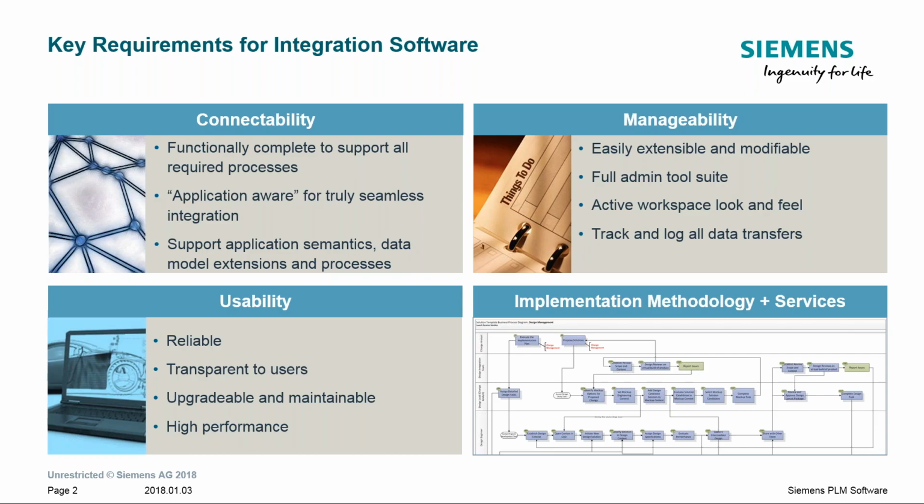So the gateway we're going to show today is the T4S gateway. It is what we call an application aware gateway, so it knows SAP. It already knows how to send some of this data to SAP, so we don't have to build this integration from scratch. We already know when we want to create a material master, what SAP BAPIs we need to call. Within that, we need to be able to support the semantics between these two applications. Teamcenter is a very customizable application, and SAP is also very customizable, so we need to be able to tweak the interface in order to make these two highly customizable applications able to talk to each other.